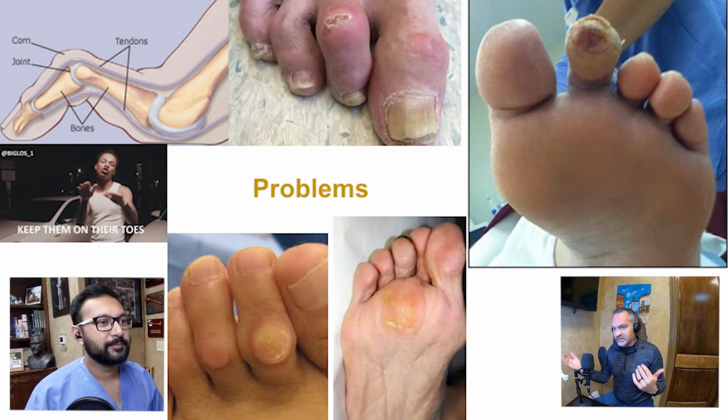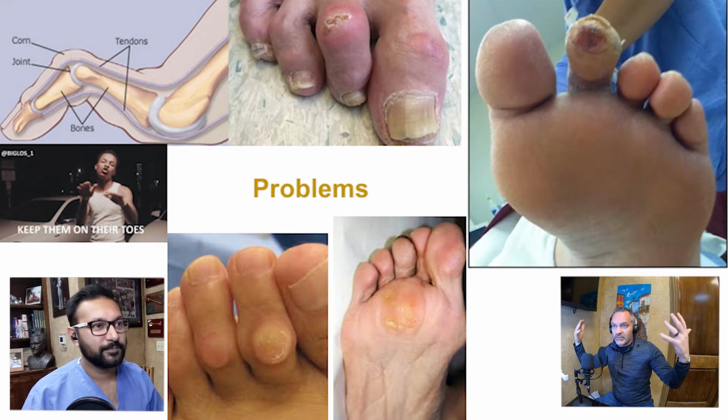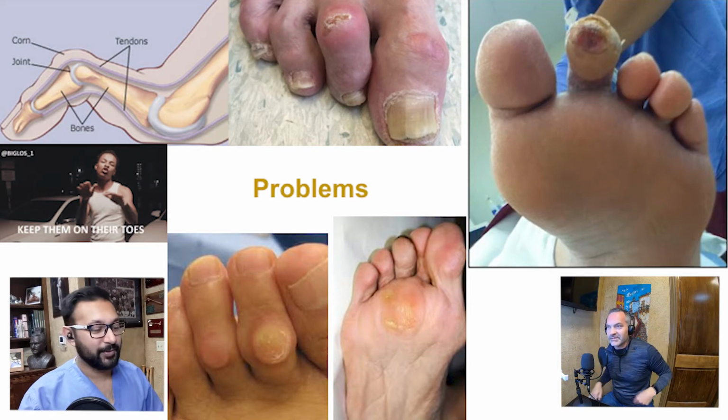And you get ligamentous loss with that. The ligaments become attenuated or stretched out, or they rupture entirely. And that's when you get that crossover toe, which I know you've got. Oh yeah, I got a good picture in here. There we go. So that's that crossover toe.